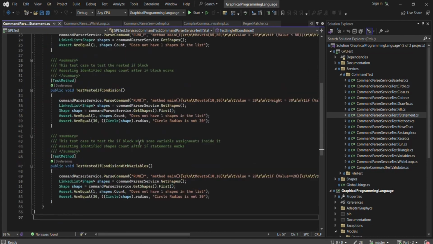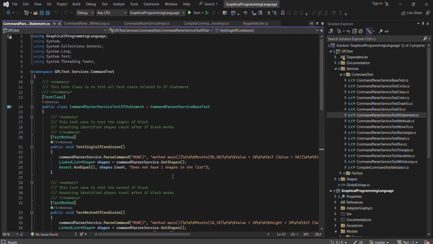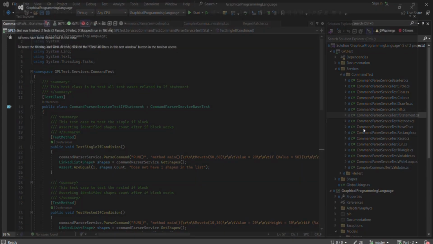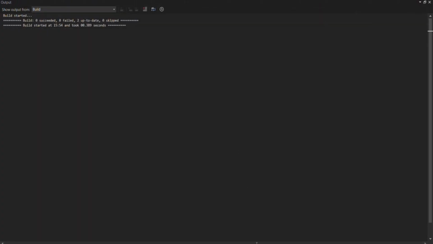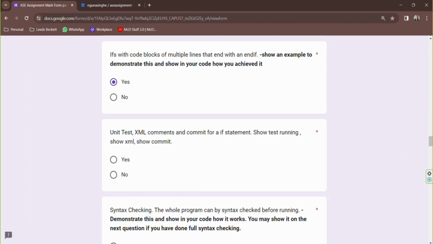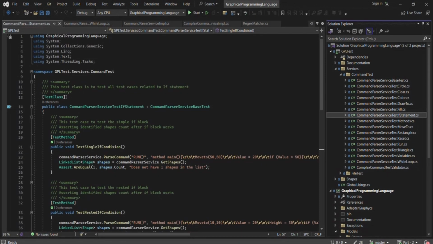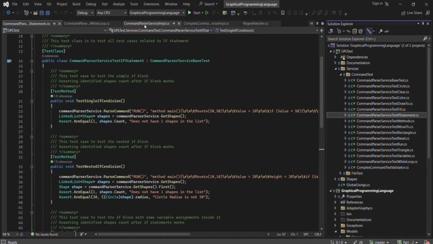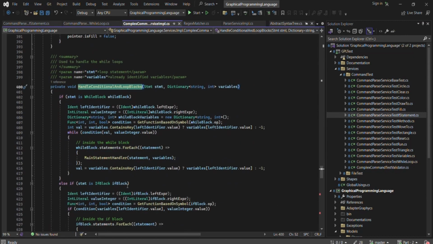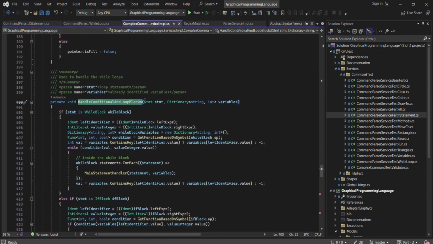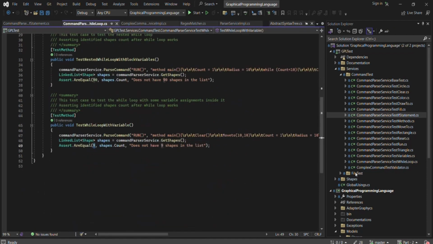So all the if condition related test cases are tested here, and I will run this one. You can see there are 3 test cases and all 3 have passed. And the XML documentation has been updated at each and every point. In each and every part we have used the XML and explained what happened inside there.